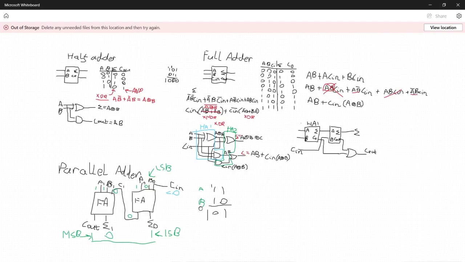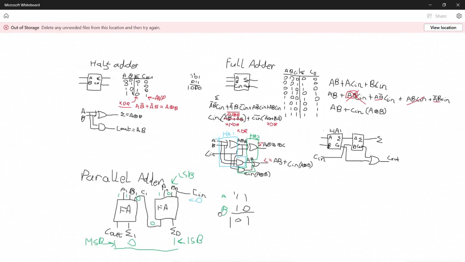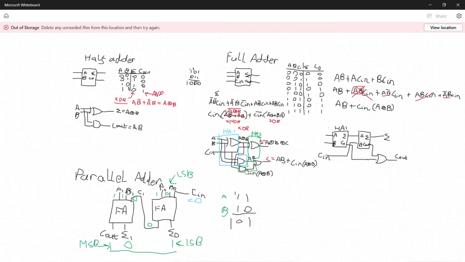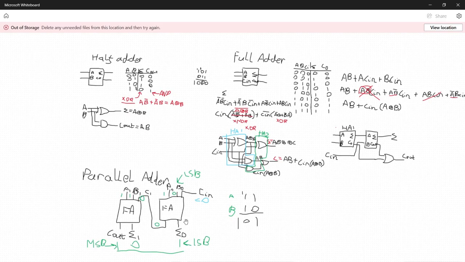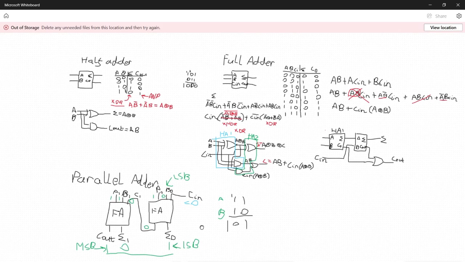Now, when we get to subtractors, it's going to be slightly different because we're now subtracting. And the thing is though, subtractors are more for just knowledge base because we don't really use them in real life. We'll use the thing after that called an adder-subtractor, for reasons we'll get into in the next video.